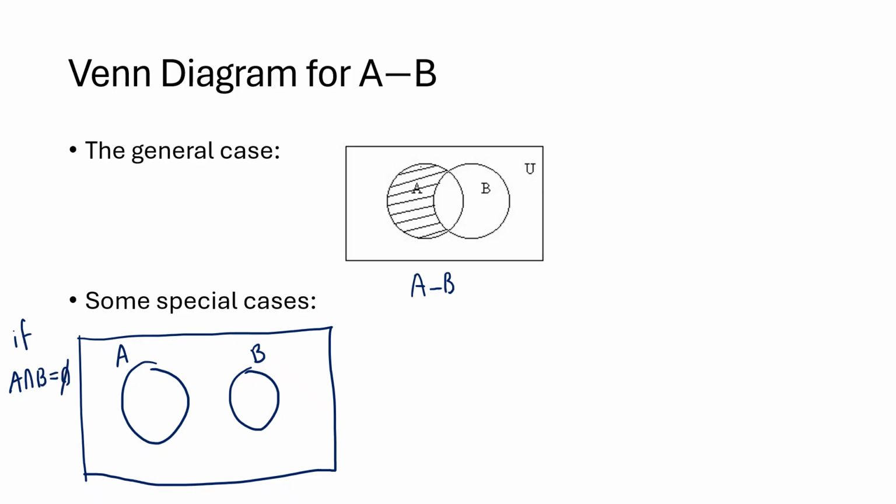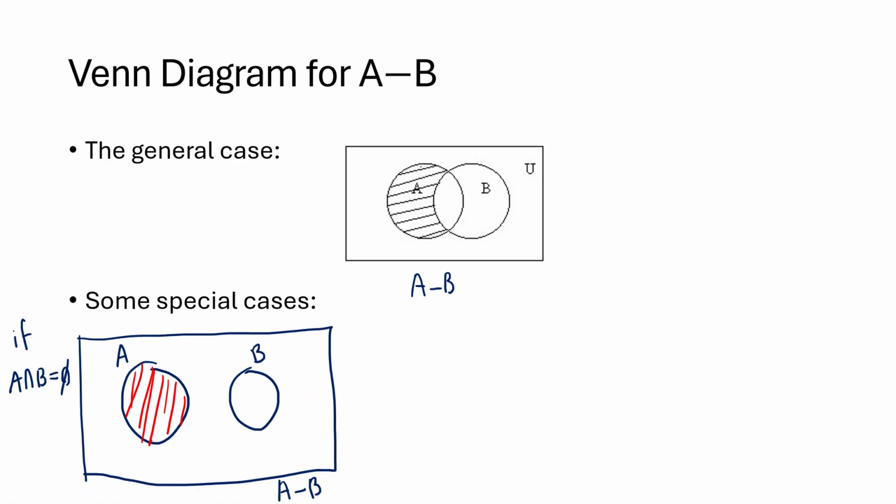Okay, and how would be the Venn diagram for A minus B in this case? So we need to shade every area that is inside A. So that's all this area, red area. Now we need to exclude every area that falls inside B, but nothing here needs to be excluded because A and B are disjoint. So that will be A minus B. So in this case, basically A minus B will be the same as A.